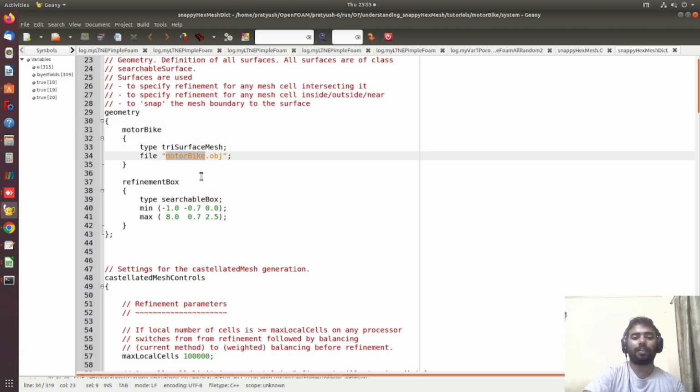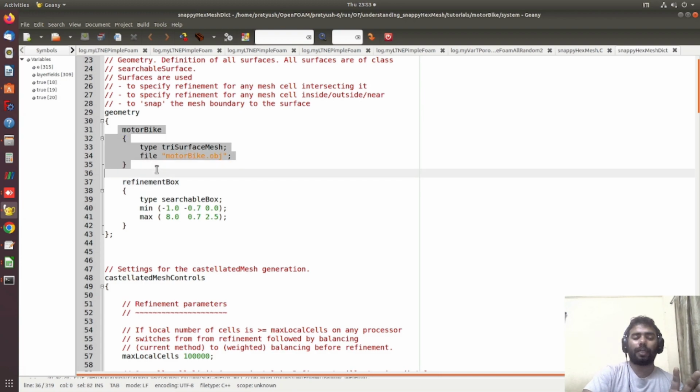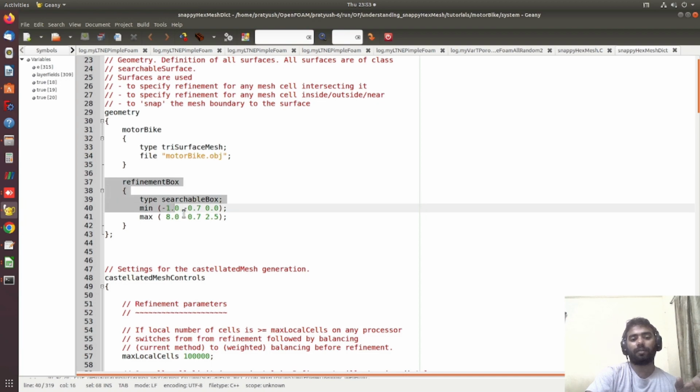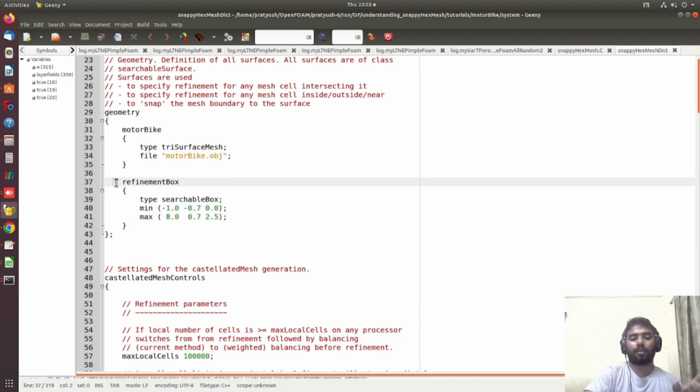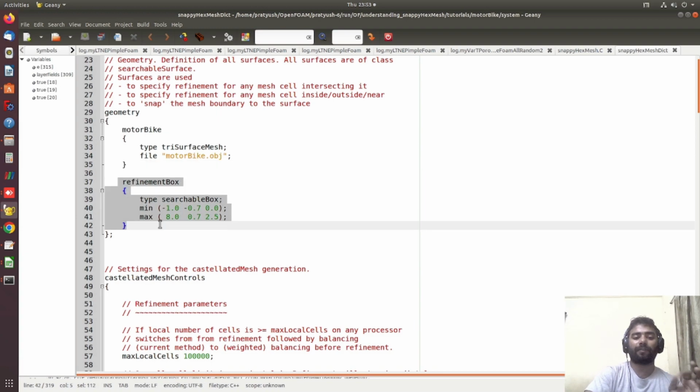Now here you can find that there is one triSurface, that is motorbike.obj. This triSurface object is required to castellate this object out of the given background mesh. And of course there will be one searchable box, and this box will also be created in the background mesh. So these are the two methods you can use to create a geometry. Either you can specify a .stl or .obj file, or there are some specific geometries automatically defined in the src folders that you can use.